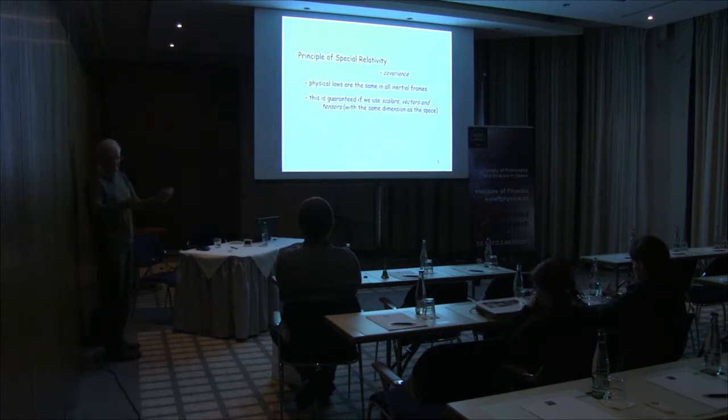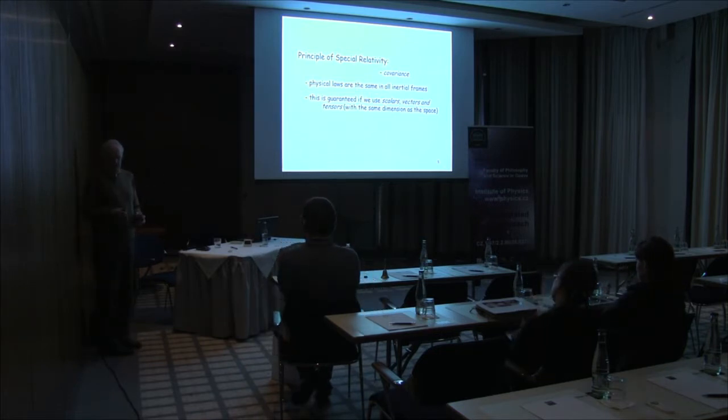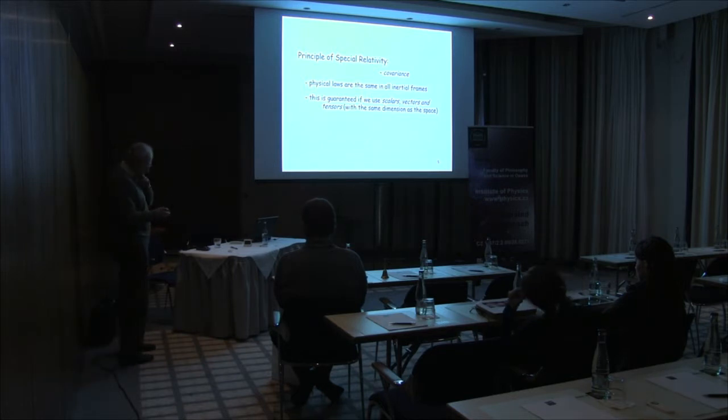If you have one vector equals another vector, and you look at this in one frame, if you then rotate your coordinates of that frame, all of the components of the 2 vectors are going to change. But if the first vector is equal to the second vector in the first frame, it will still be equal to the second vector in another rotated frame. And this is the point about using these quantities, all of which have that property under transformation.